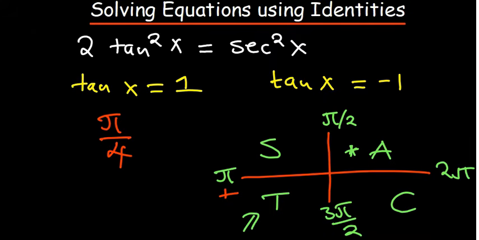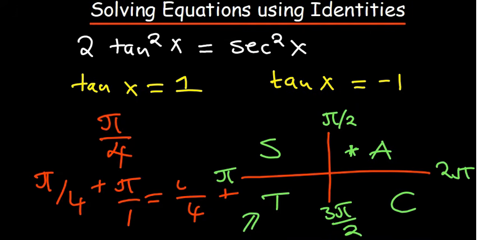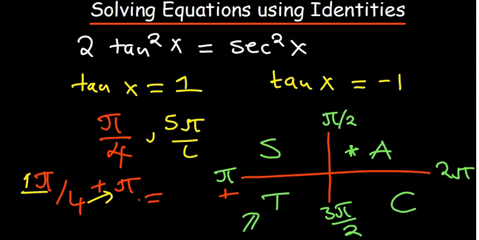In the third quadrant we said you add to pi, right? That's what we said. So another possible solution to tan x is equal to 1 is pi over 4 plus pi. Okay, so of course you understand the common denominator is a 4, so if you add with a common denominator of 4, you have 5 pi over 4 as also one of the possible solutions. The fastest way of adding that is multiplying 4 with the pi. It will be 4 pi plus the pi that is there, it gives you 5 pi over 4. So you've got two solutions already.